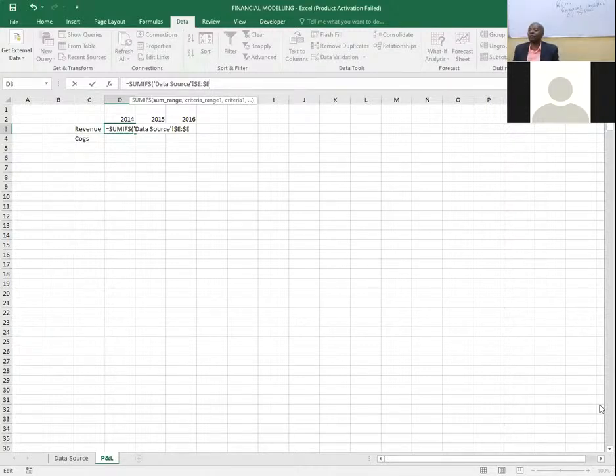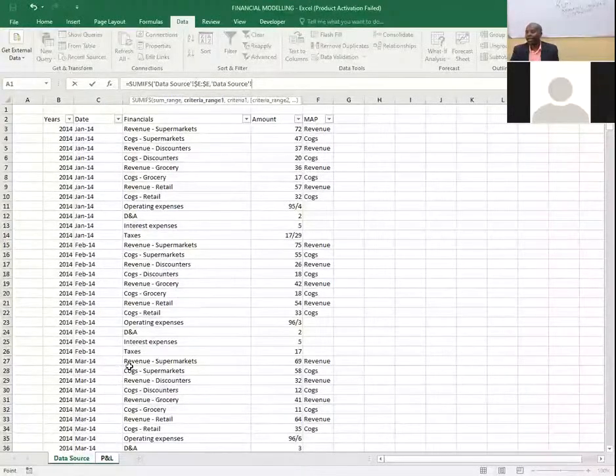You press F4 like that, and then you say comma. So you can see they're guiding us. So we have here the sum range that I've done. Now I need the criteria range. So they go back to the data. The criteria, I would want these guys here to do this in light of my map items. So I'll say map items.